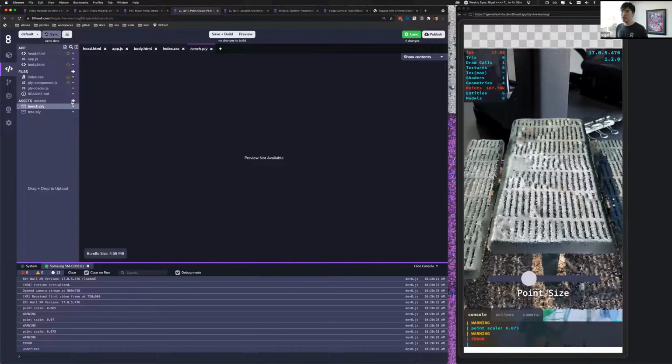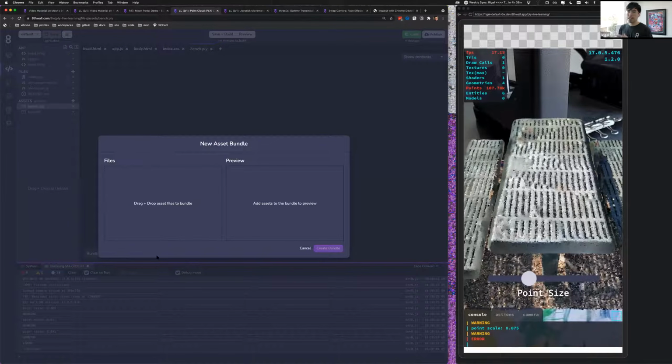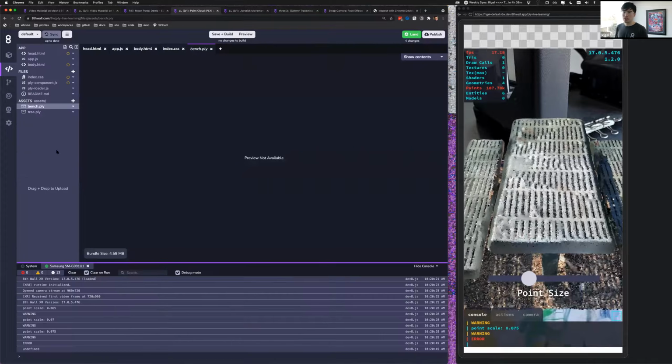But as you know, if you go into assets, new asset bundle, other, you can drop any file type you want in here and create an asset bundle that you can then reference and bring into your project. So even in this case, we have this PLY file, which is not something we can preview, but it is something we can still surface the bundle size for. Again, really helpful to understand just how large your assets are in your scene.